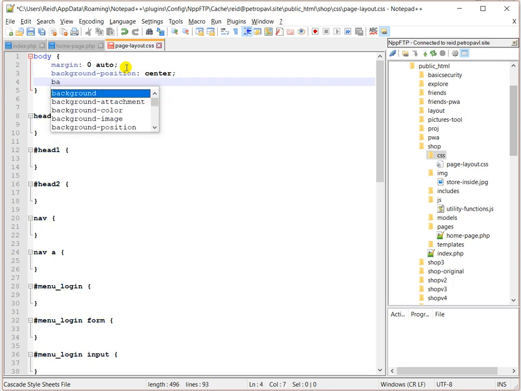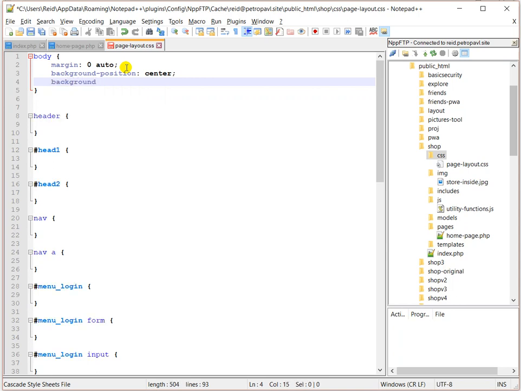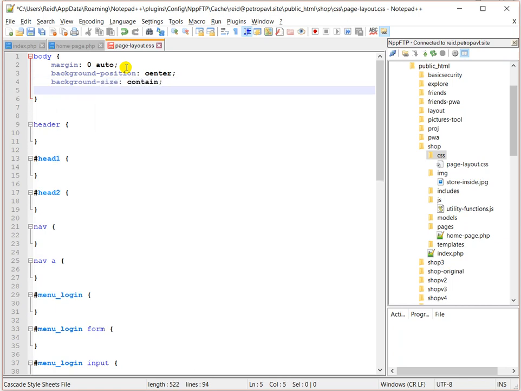And I'm also going to do background size contain. So if you have a background image on your page, it will size it properly. And then I'm going to set the height of the body to be 100%. So let's save that. Okay.